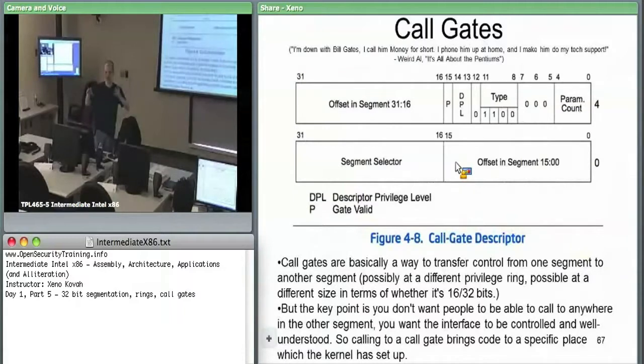They'll say, if you put EAX equal to 52 or whatever, then I see that you want me to jump to the open file, and I'll pull the name of the file you want to open from one of your other parameters. So call gates are basically the way that the kernel says, user space, you may jump to one specific location, you may pass some parameters, and based on that, I'll have some code at that location, and I will execute whatever you're asking for with this exported API.